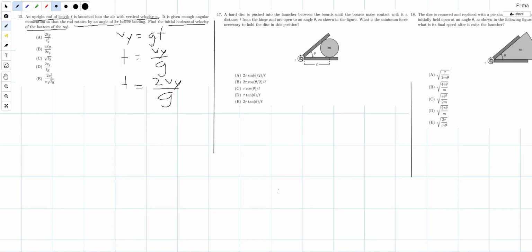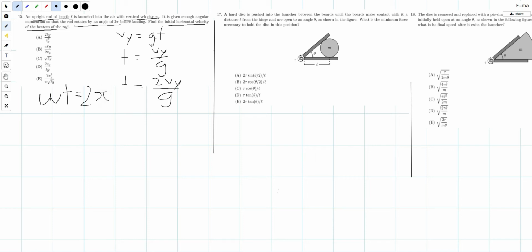So we know that in this total time of flight, the angular momentum would have it rotate by an angle of 2 pi. Since it says angular momentum, we know that the angular acceleration is not playing a part in it. So we really only need to consider the angular speed, the angular velocity. So in order for it to rotate by 2 pi, we can write the equation: the angular velocity times t is equal to 2 pi.